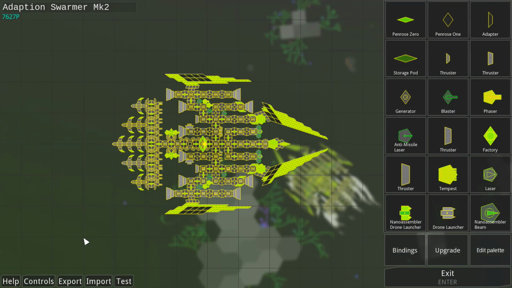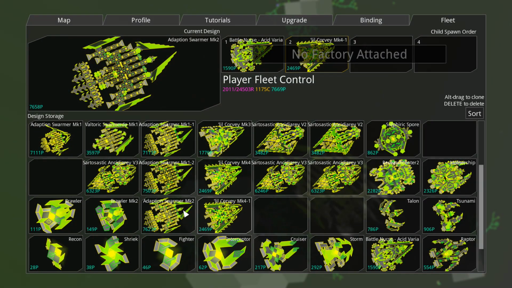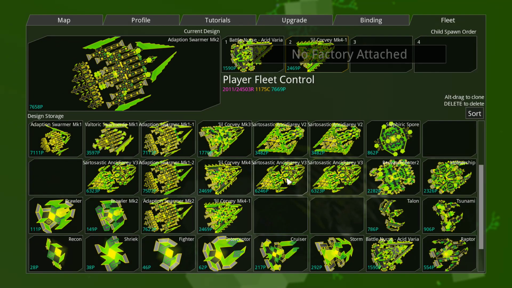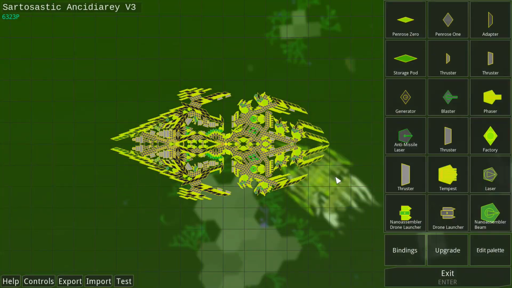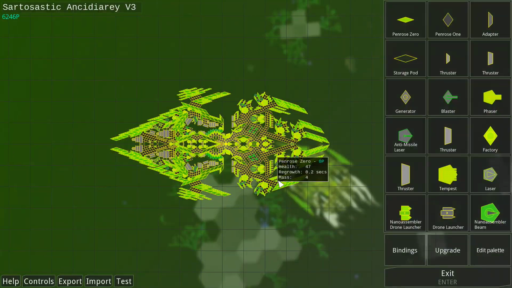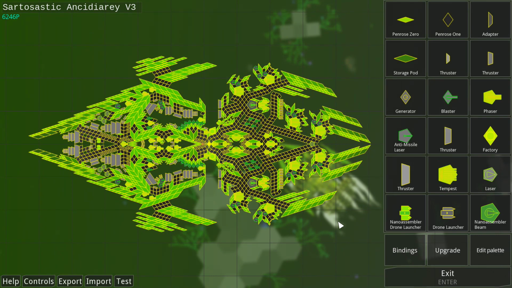But we have the Adaption Swarmer Mark II, which is our nice heavy carrier. And then of course we have the Sardocistic Ancidiary, which is our heavy battleship. Oh right, this needs to be upgraded to be fully kitted out. A sense of being. What is the difference between... Why is there a version 3 and a version 3? Someone tell me the difference.